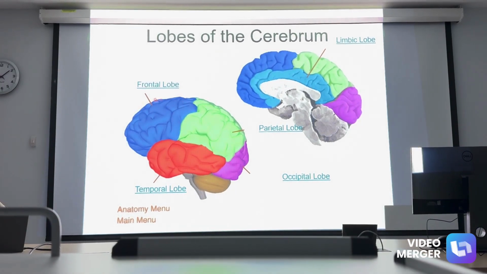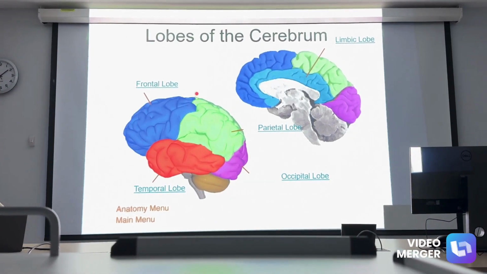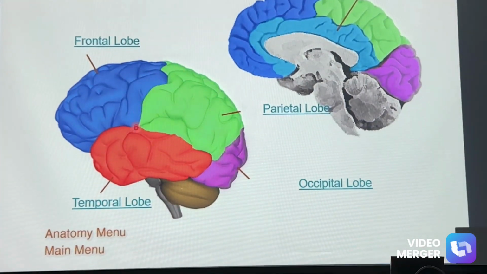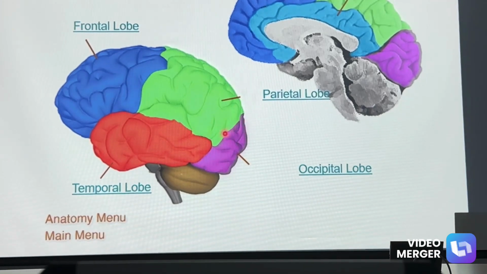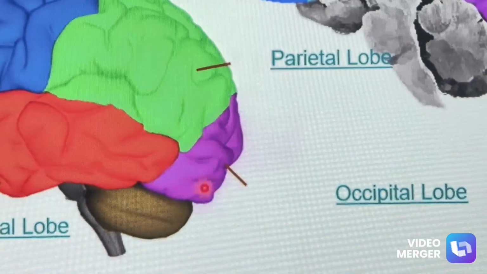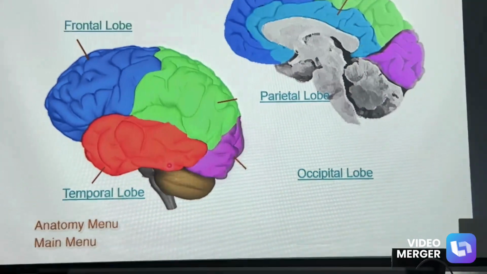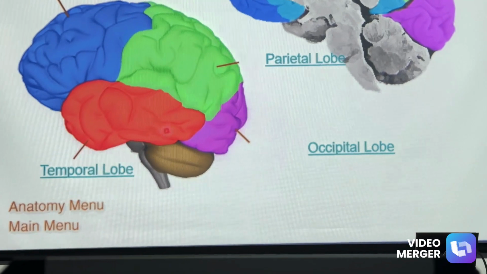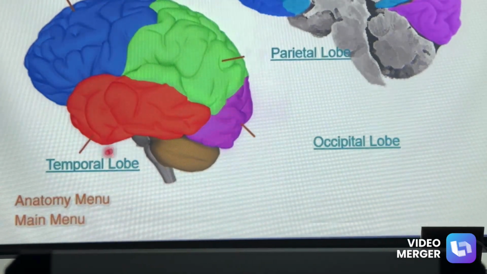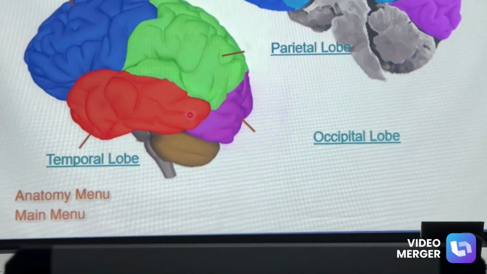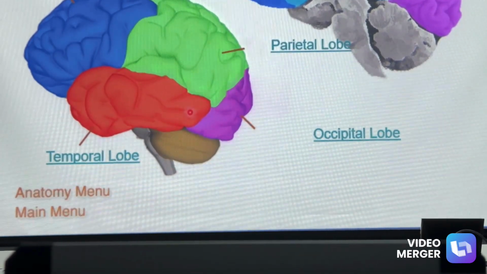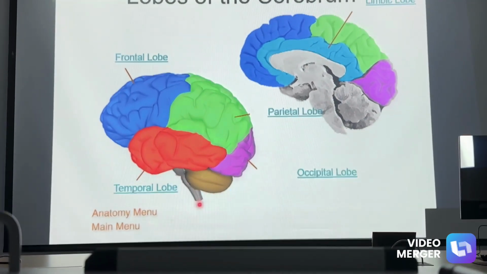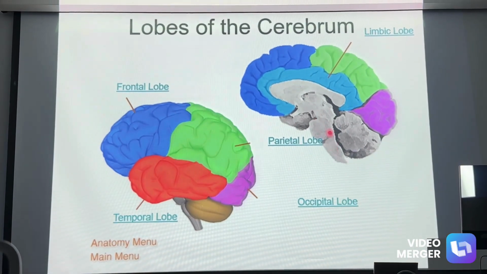Anteriorly, we have this large blue-colored frontal lobe. Posterior to it is the parietal lobe, and the most posterior part is occupied by the occipital lobe, superiorly and inferiorly the cerebellum. This large area of the brain is occupied by the temporal lobes, which is the most inferior and medial aspect of the brain. And this is the brain stem, which communicates the brain to the spinal cord.